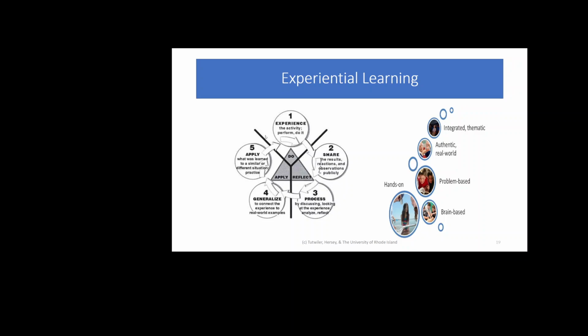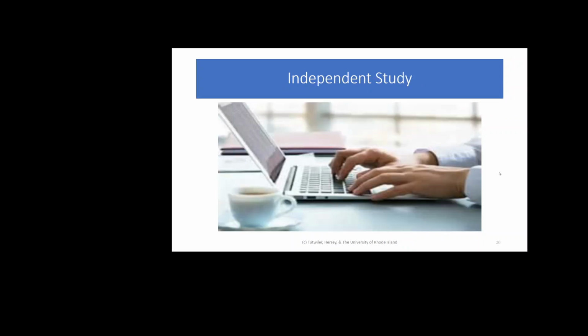So it goes in a cycle. You experience the activity, you do it, and then you share the results, talk about how it went and what you learned, process all that. You reflect, you generalize that experience to other things that are going on in the world, and then you can apply it to a different situation that might be similar. There is such a thing as independent study. I've done an awful lot of that as a PhD candidate.